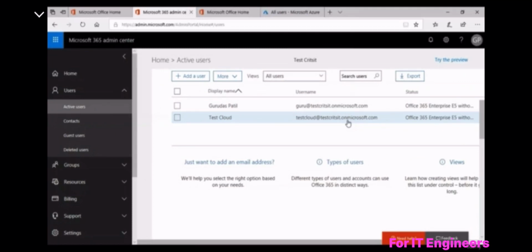Pure cloud service. When I say a pure cloud environment or a pure cloud service, I'm going to consider that my organization, this TestCritSit organization, does not have anything on-premise. Let's say I do not have a domain controller, I do not have anything in-house. Probably it's a startup, a new company. They do not have any in-house servers, so they just want these services to be used directly from cloud. If that is the scenario, then adding a user directly like this makes perfect sense, right? You add a user directly in cloud, you assign it a license, and you can start using the cloud service right away.